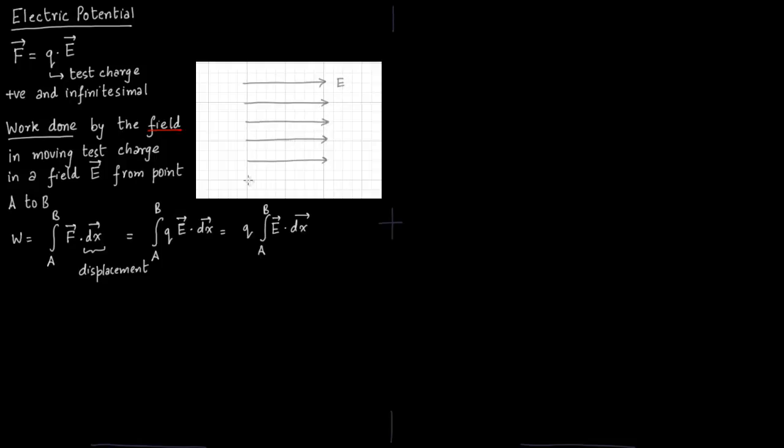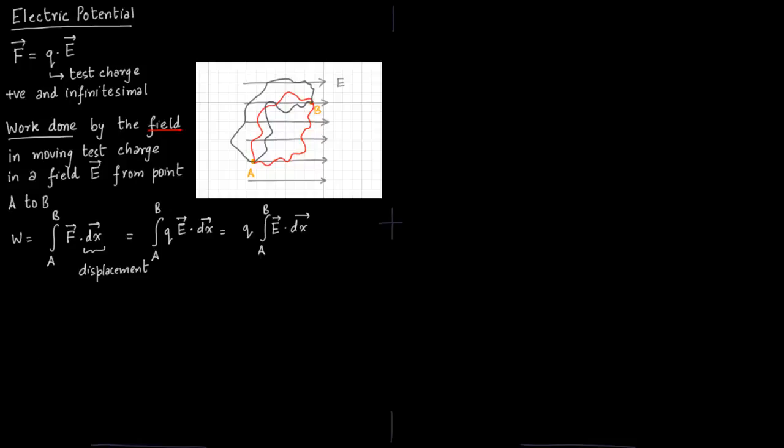So suppose electric field is given like this. You know electric field is always going from positive side to the negative side. So this is emanating from, say, some positive charge. You have a point A, you have point B. So you could go either this way or this way, or you could go, I'm going to draw in another color, this way, or some other way. So the work done will always remain the same.